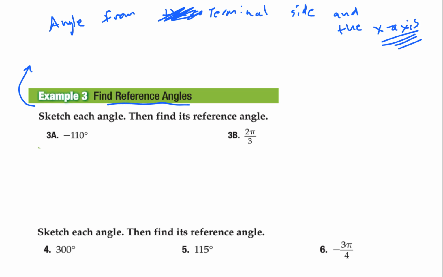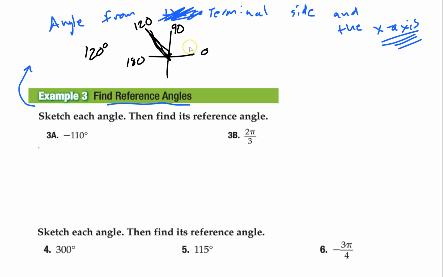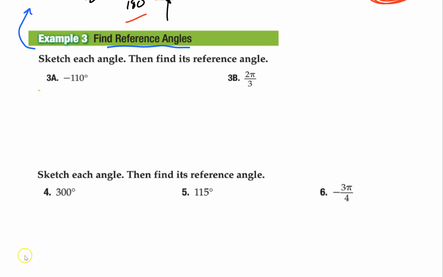So what do I mean by that? Let's say I give you 120. If I want to graph it, here's 0, here's 180, here's 90. 120 would be in between these two. The reference angle goes to the x-axis. You're not going to go here; you're going to go down to here. So what angle does that make? Well, this is 120, this is 180. How far apart are they? 60 degrees. That's my reference angle. So that's what a reference angle is: how far your angle is from the x-axis. It has to be the x-axis though. Don't ever go to the y. It's always the x.